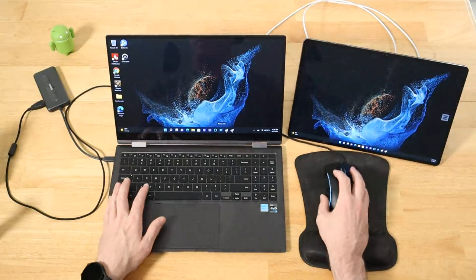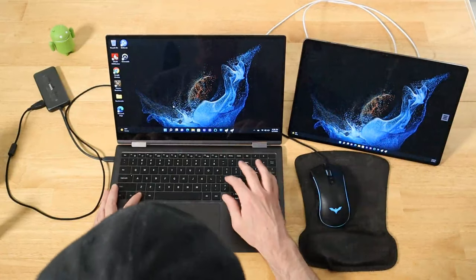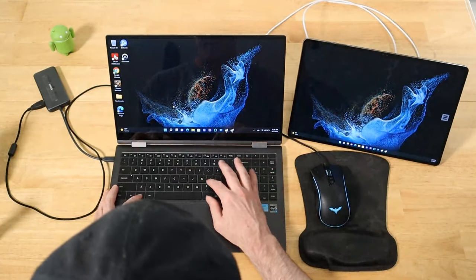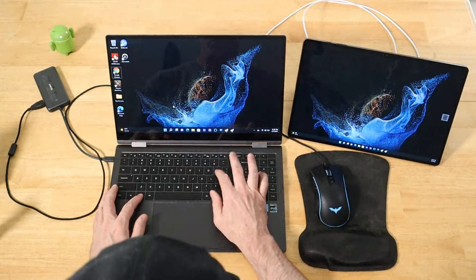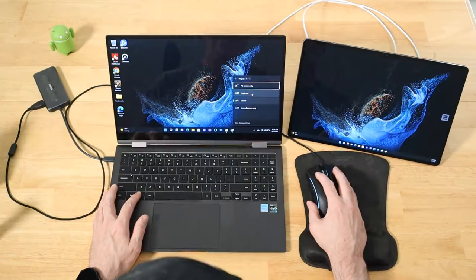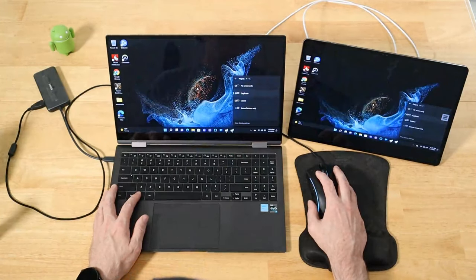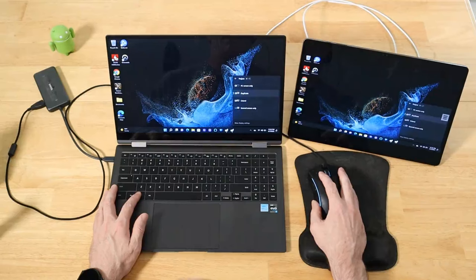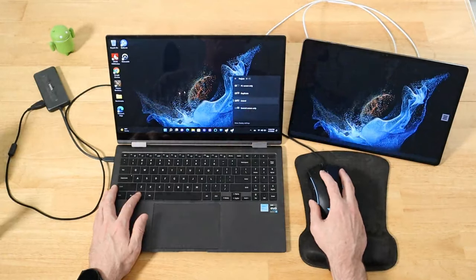You also have the ability, if we go back over here to our laptop, the Galaxy Book 2 Pro 360, we can change our presentation modes, just like before, right? So we can go to duplicate. Watch, I'll go ahead and do that real quick. You see it just switched the mode to duplicate. We can extend, do all this type of stuff.